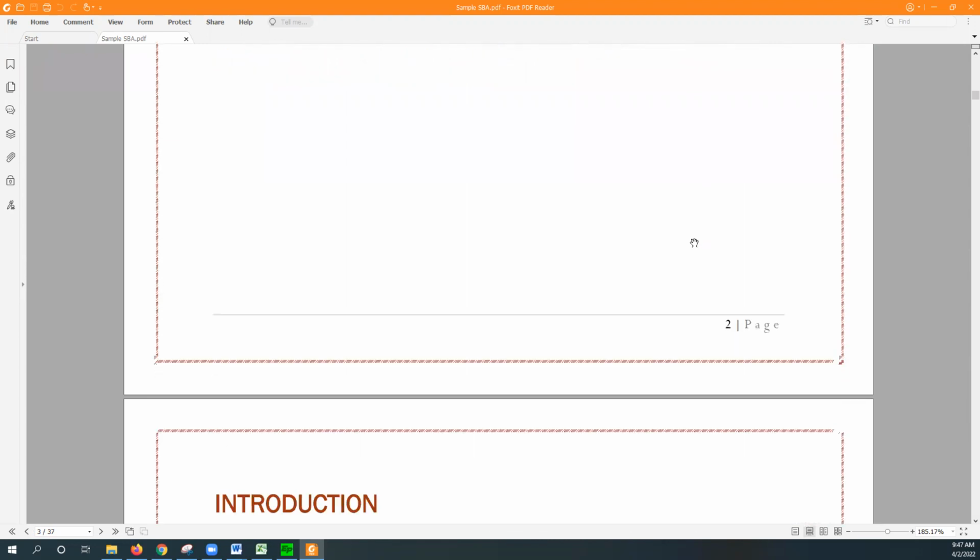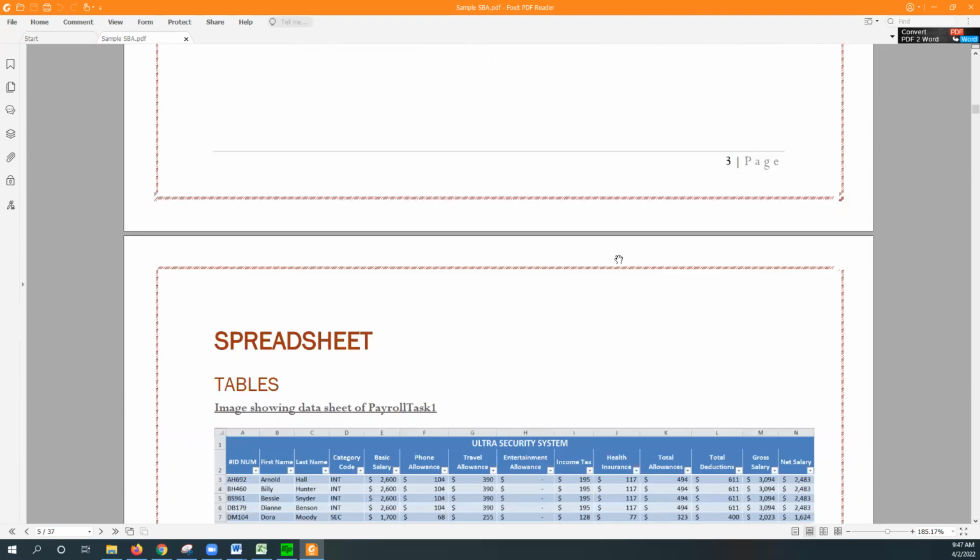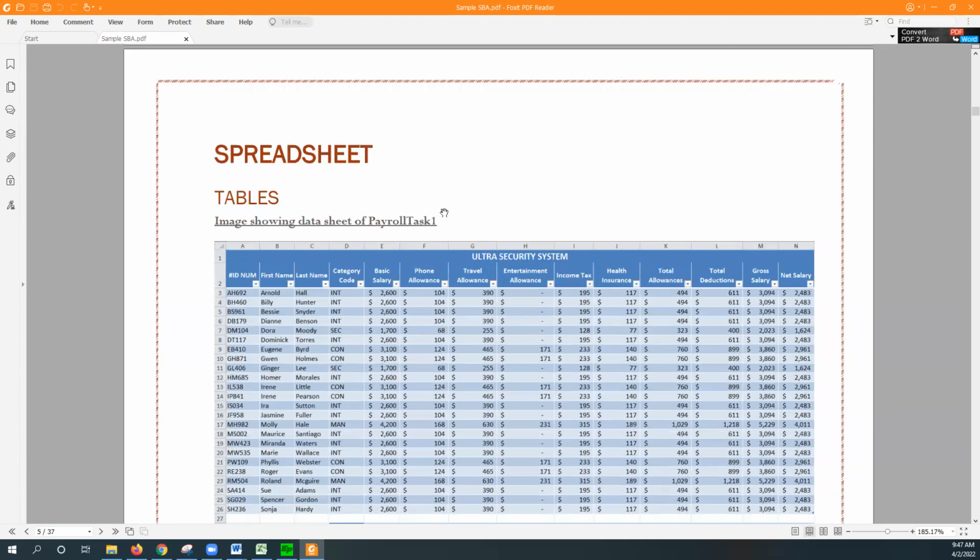It would mean that in your document, you'd want to have some form of page numbering. Even if you do not do it right now, later on, you would need to put a page number, better as a footer, the introduction and so forth. All of those you would do personally. So I'm going to go straight to the spreadsheet section.